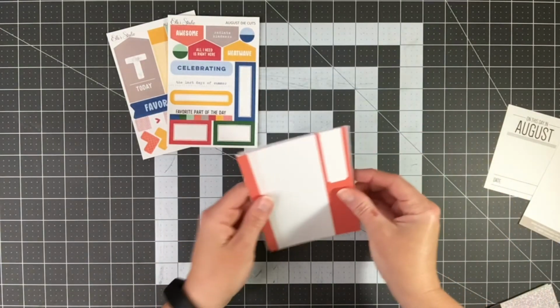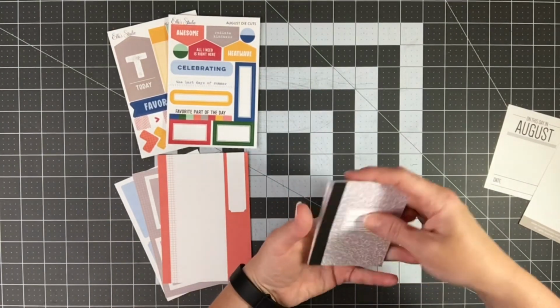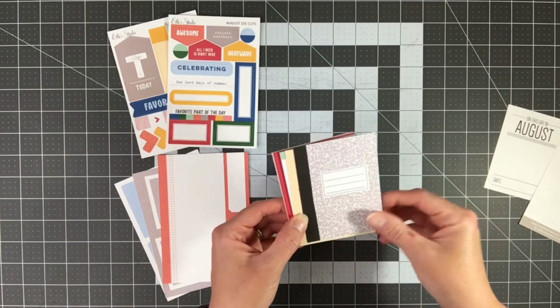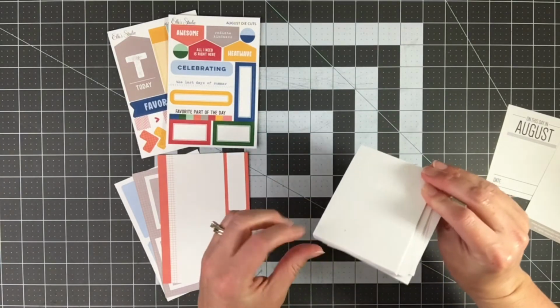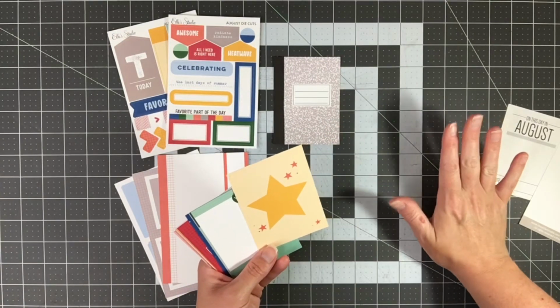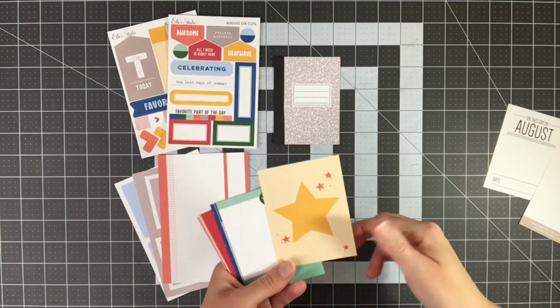Let me set those aside, and then I will show you the 3x4 cards. This is my absolute favorite one. I think that I will be doing some documenting of Kaylin doing at-home virtual school here in the next little bit with that one, most likely. And these are all single-sided, by the way, if you're not familiar with Elle Studio cards. The kit cards are single-sided. If you buy any of her collection sets, a lot of times the cards will be double-sided.